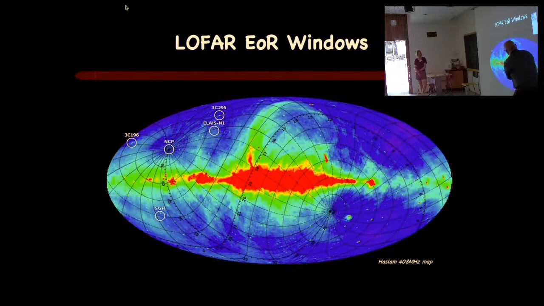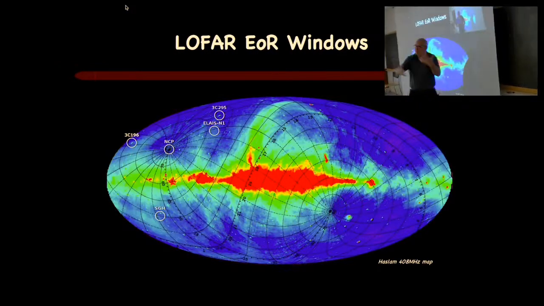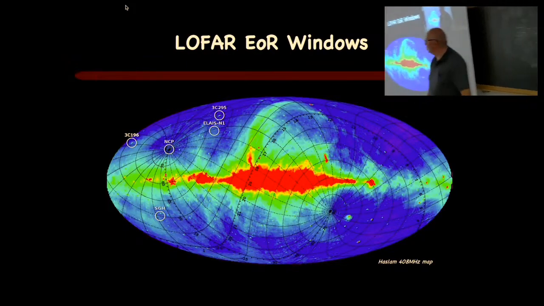So in this frequency range, which is not exactly what we want, but it's the closest we could get, we wanted the quietest regions. And there was a question: do you want a prominent radio source inside? That's NCP. There's no prominent radio source inside. Or you want a prominent radio source inside. That's the 3C196. And we didn't know the answer for a long time. It seems like this is the better way. But yeah, it's a kind of astronomical, interesting issue.